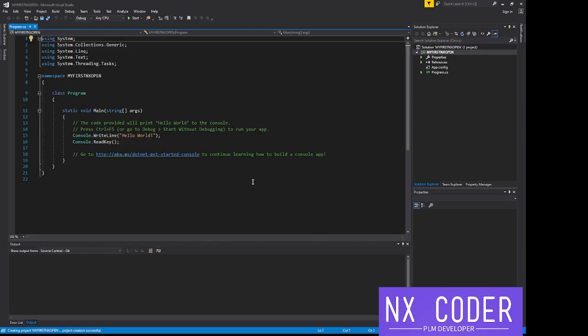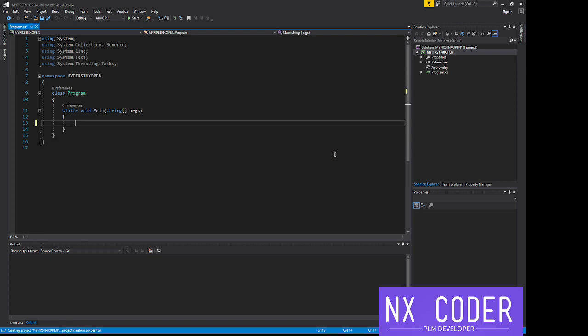Once a project is created, I guess you guys are aware of these basic things. I'll quickly remove this piece of code which comes from the template, and my class should be public. Otherwise, my NX application cannot access this main and also the program class. After doing this, the next step would be to add the reference. Visual Studio doesn't know that some of the NXOpen API is available in this project, so we need to add that reference.